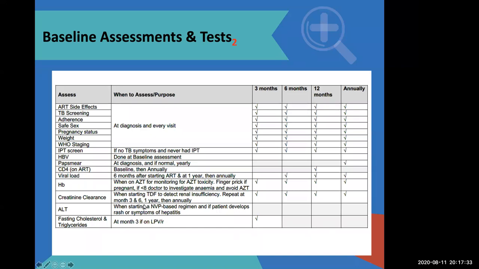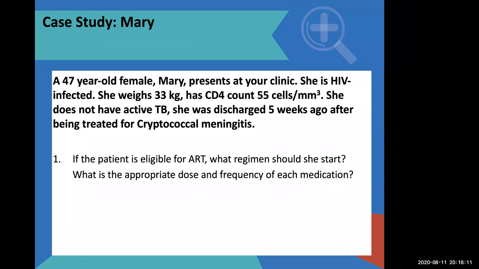Haemoglobin — to assess for anemia, but only for patients who are anemic or those who are going to be taking zidovudine (AZT). Creatinine clearance — for those where we are going to start them on tenofovir. If we were going to prescribe nevirapine, we would then do an ALT. So these four tests — you don't do all of them; you only do them if the regimen you are planning to prescribe contains any of these drugs. Pay attention to follow-up schedules: viral load at six months, 12 months, then every year; CD4 count baseline and 12 months; creatinine clearance at baseline, three months, 12 months, and then every year.